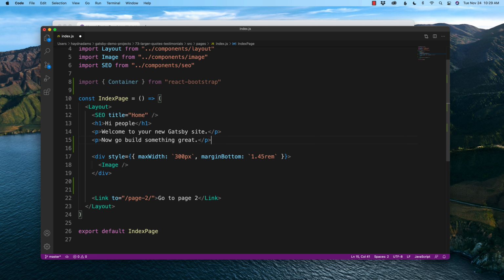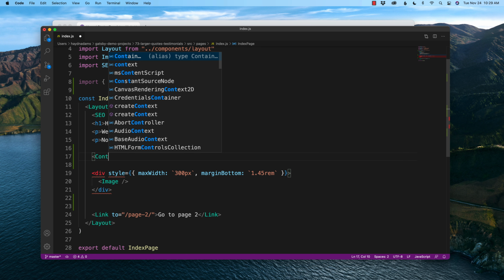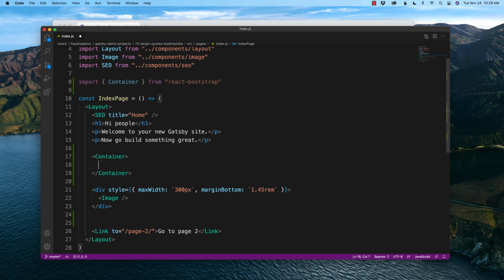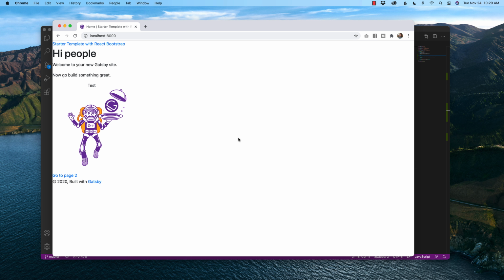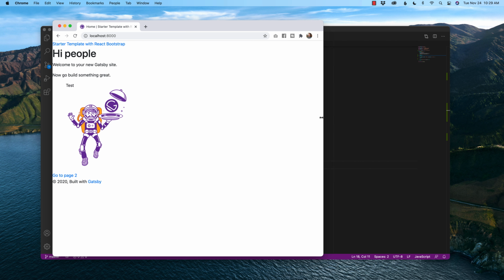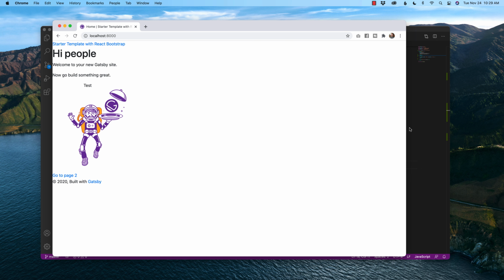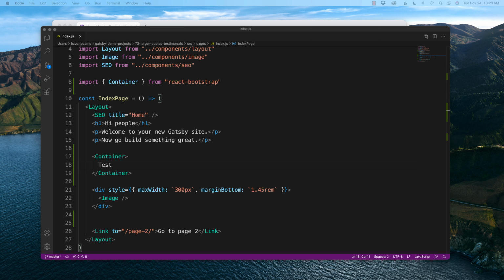So I'm just going to add the container and I'm going to say test just to make sure it's working fine. Whenever I do things, I don't want to go too far without testing them because if I know that part works, I can go forward. So test moves and it breaks with all the breakpoints that come with both React Bootstrap and classic vanilla Bootstrap. Awesome. I have my container.